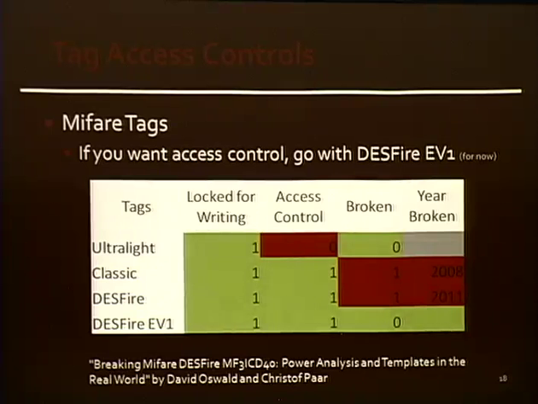But the Classics, that's that Charlie card that we showed earlier. There was a great talk on that, like a couple years back. Those were torn apart in 2008. So the access control on those is basically non-existent. The DESFire, up until a couple months ago, hadn't been broken, and they had great access control. Now clearly they don't. So one of the last remaining tags with good access control is the DESFire EV1. A couple of those tags that we showed in the transit cards are actually using DESFire EV1. So for now, the data is safe on those tags.